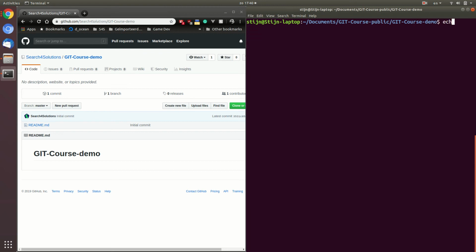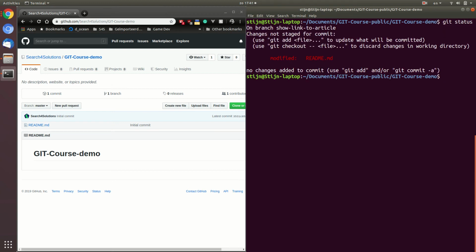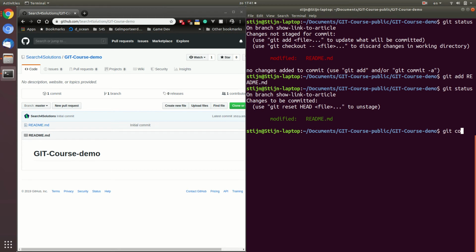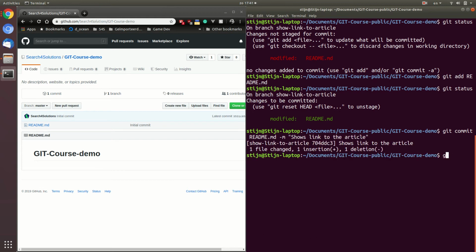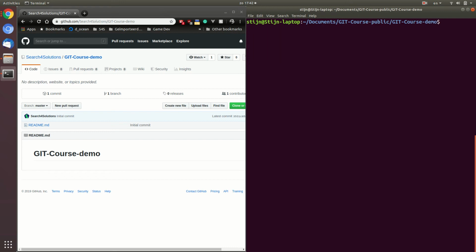Using a Linux-specific command, I'm adding the feature to our README file, just like I did before. The feature simply consists of the link to the article about this Git course. Now it is time to create our commit. First, we use git add. Secondly, we use git commit. If you want to enter your commit message immediately, you can use git commit -m commit message alternatively. After the commit, our new version is prepared.